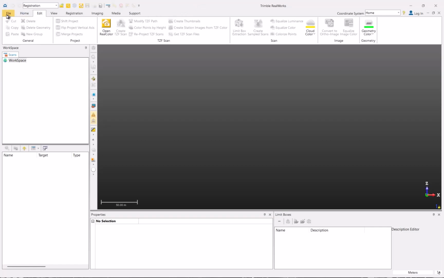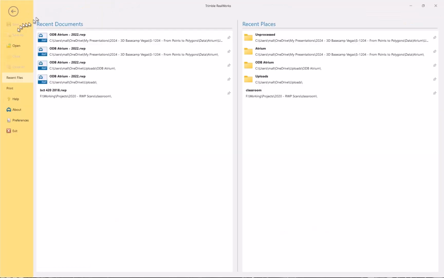But what I want to show you is that you can take a scan from a scanner, and in my case it's one with 2 stations, and then register it in here, and then classify it, and then prepare it so that you can open it in SketchUp and then work with it and model right in SketchUp, basically. Okay, let's open a file.